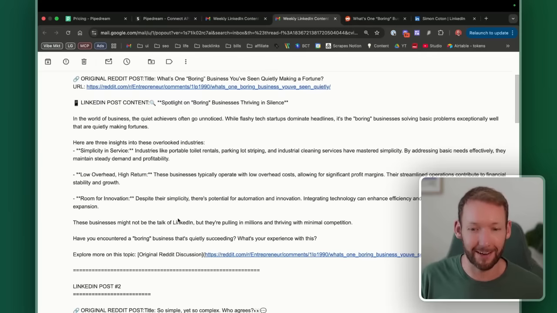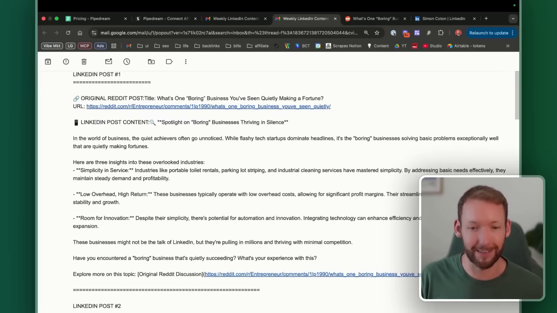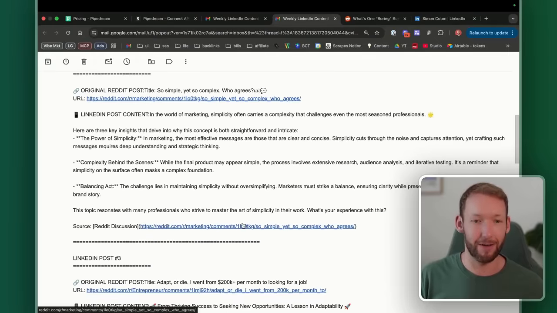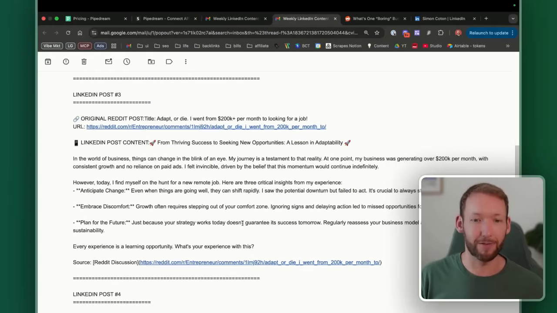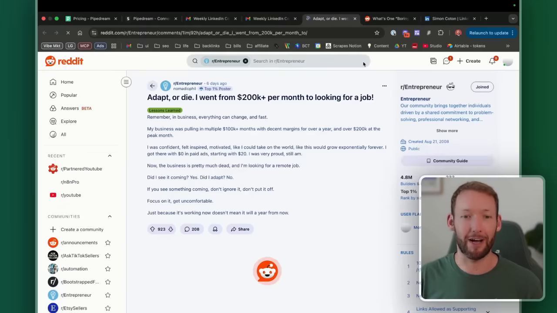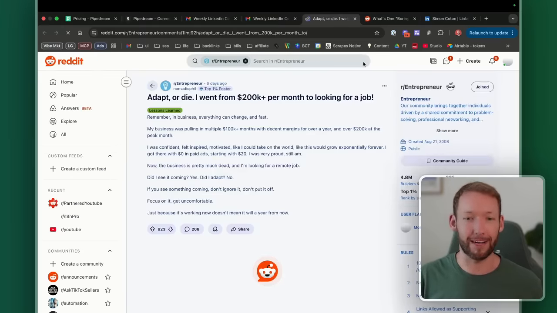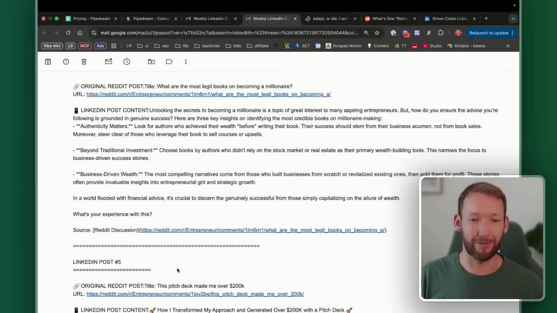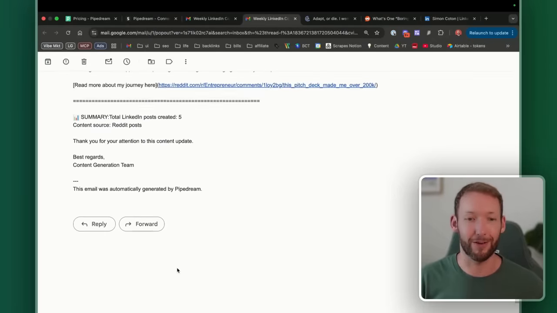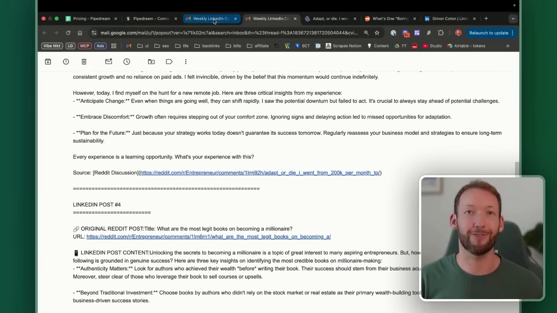And then it's gone through and it's basically linked the Reddit thread, but given us a good overview of those posts. And you can see that it's got 5 different posts that we can have a look at on Reddit here, that it's done completely for us. We've not had to do anything here, all high ranking posts. And that is really good content for our LinkedIn. All we need to do is probably give it some tone of voice that it can relate to, that writes like us. But actually, that's a really powerful workflow created in such a short space of time.